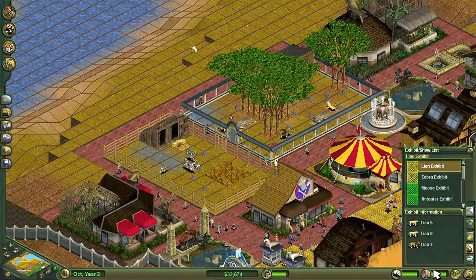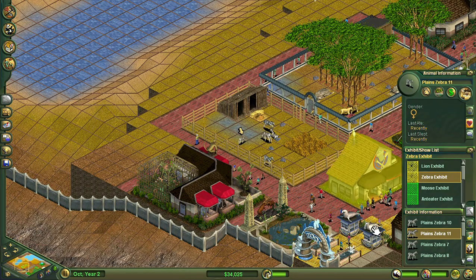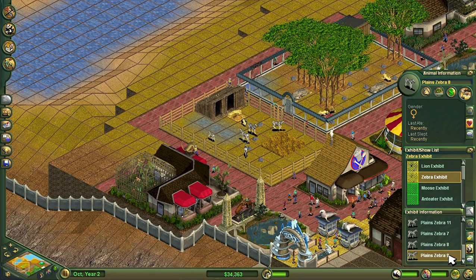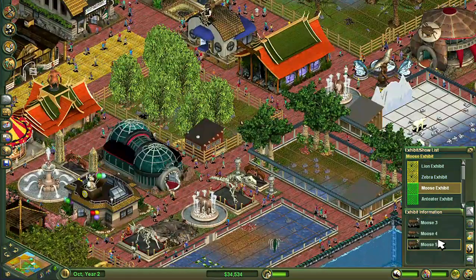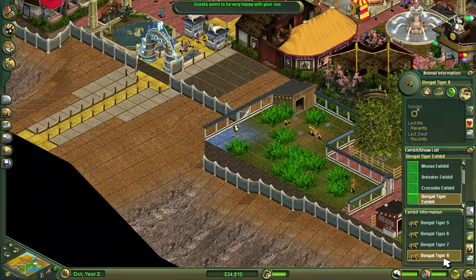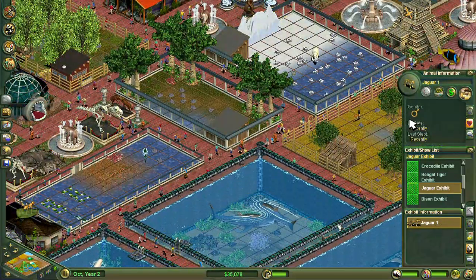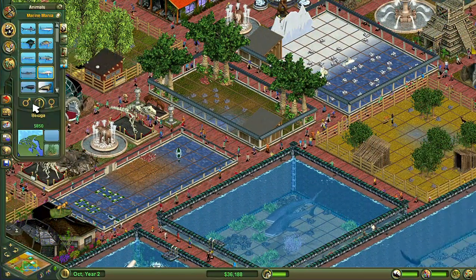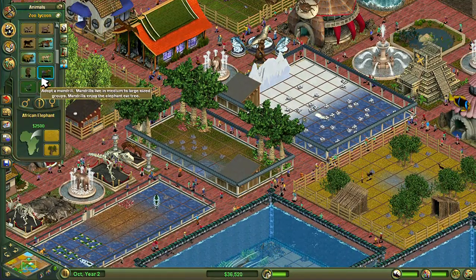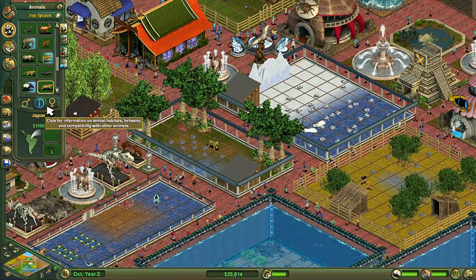Right. So the lions are fine. The zebra are fine. Although we do seem to have a baby zebra. The moose are fine. The anteater are fine. The crocodile are fine. The Bengal tigers are fine. The jaguar, we can sell him off and buy a male and a female jaguar. Because they don't live for very long and they don't breed very easily. So you often have to buy more jaguar.